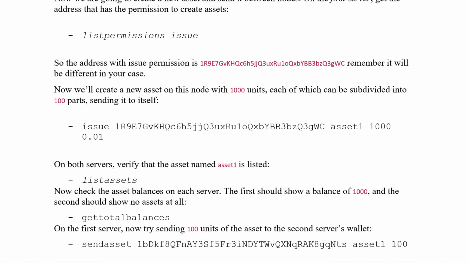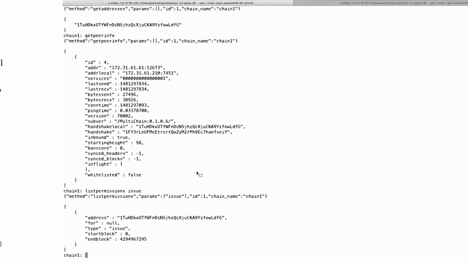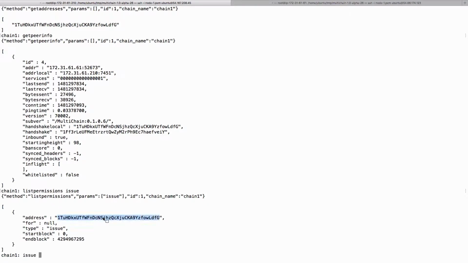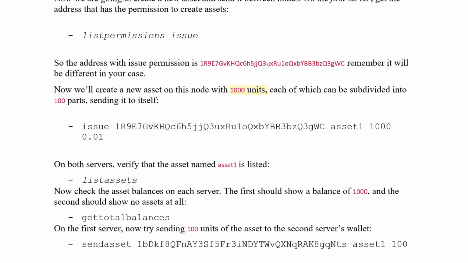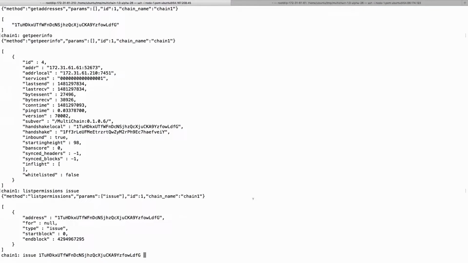Since we already know that only Node 1 can issue assets, let's do it practically and see for ourselves. For this, I will use the issue command along with the address name. For example, I will issue 1,000 units to myself and call this asset 1.